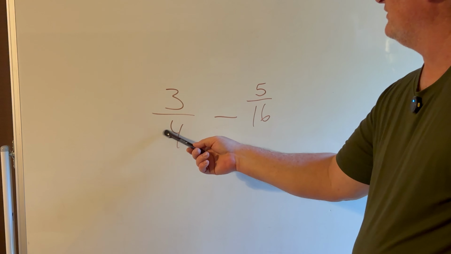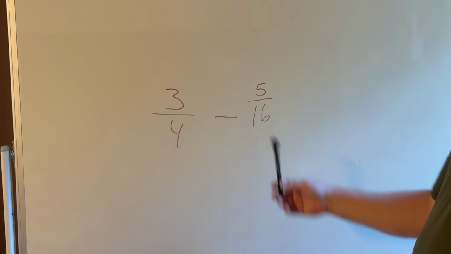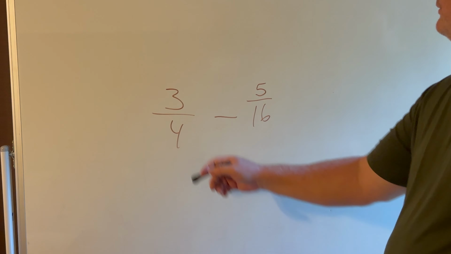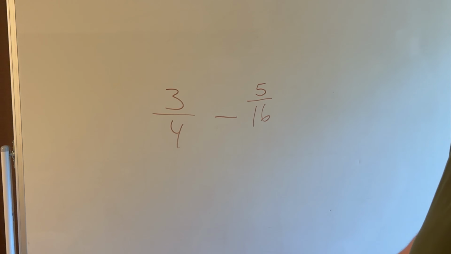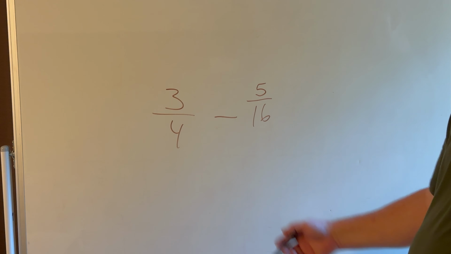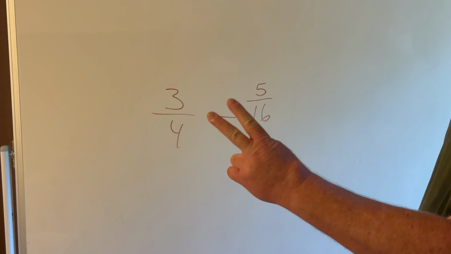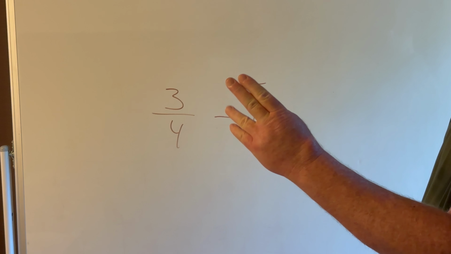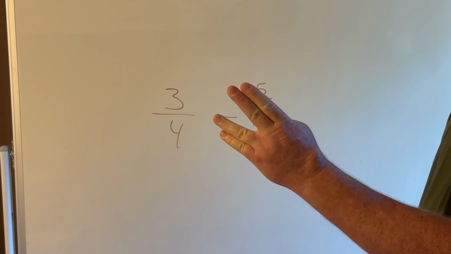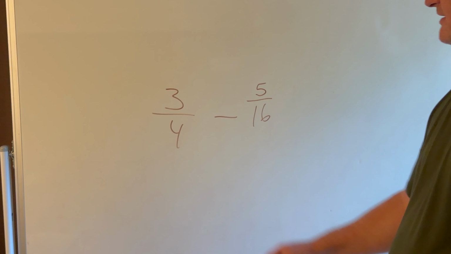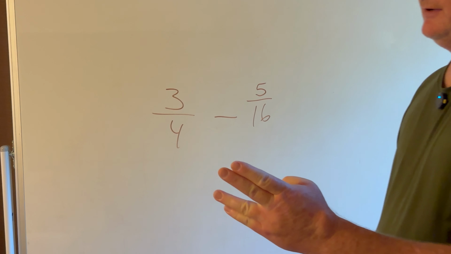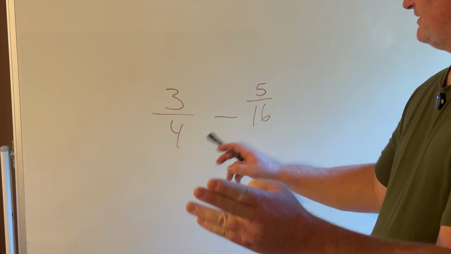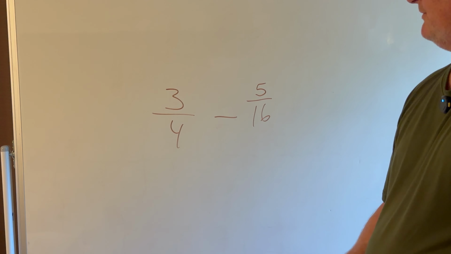But we got to turn this into a 16. We got to make this smaller number the same size as this larger number. So how can we do that? Well, that's 4 times, right? 4 plus 4 equals 8, right? That's 4 2 times. And then 8 plus 8 is 16, right? That's 8 2 times. So basically we're still going by 2's here, right? 4 plus 4 is 8, 8 plus 8 is 16. But that's 4 times, right?